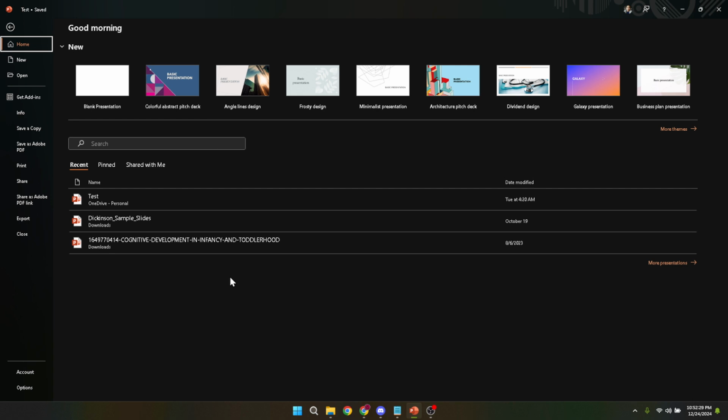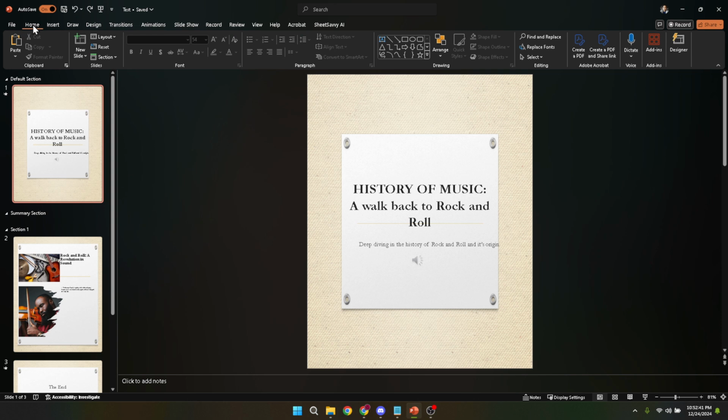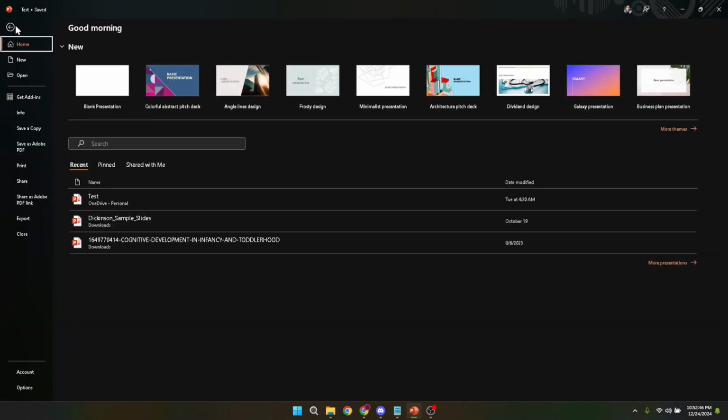From this opening screen within PowerPoint, you'll need to open your existing file. This could be a presentation you've been laboring over for hours, or a template you're looking to adapt for a new purpose. Since you're looking to duplicate a presentation, I assume you already have a file in mind. Navigate through the recent documents displayed or use the open option to browse your computer or cloud storage locations for the specific PowerPoint file you wish to duplicate. Once you find your file, click on it to open. With your presentation now open, the next step will take you closer to creating its duplicate.